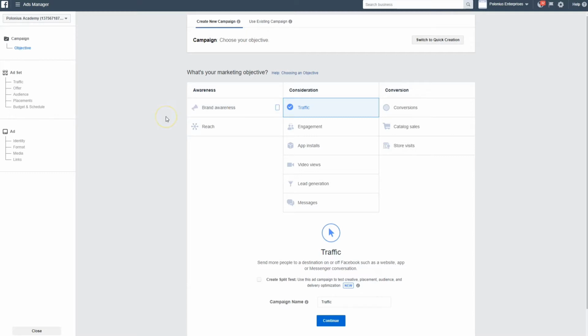Brand awareness is basically about getting your product or your service, or your brand identity more specifically, in front of as many people as possible within your niche or your desired audience. Reach, on the other hand, is similar, but it's not going for a certain type of people or type of demographic. So reach would be primarily for products with broad appeal.